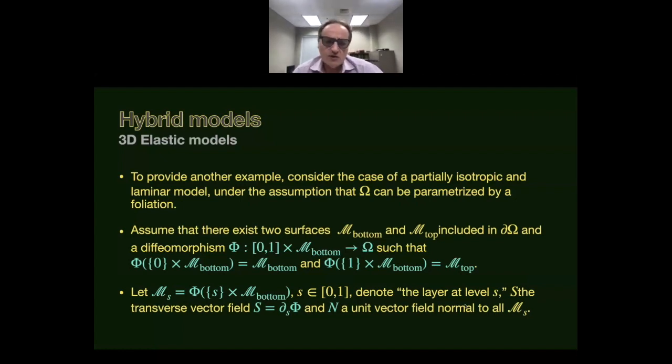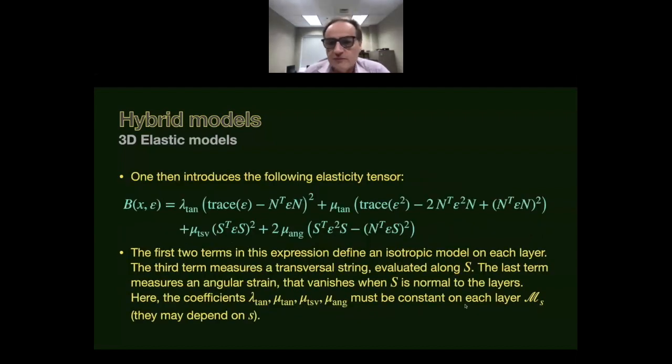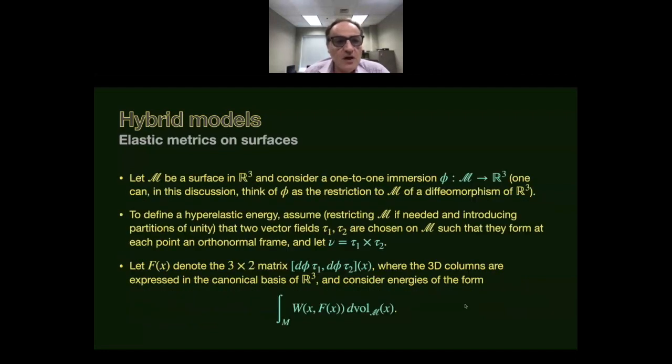Simply, we were trying to model materials that have layers, a little bit like the brain has layers, and trying to use models that were essentially isotropic along layers and non-isotropic across layers. So it's just to say that we end up with a model which is slightly more complicated than the one we had before, on which we did some experiments.